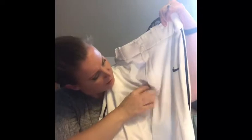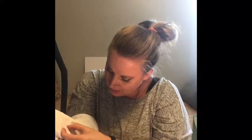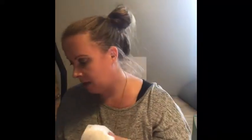Let's see, so the stain was right in this area. As you can see, there's literally nothing. They look spotless. There's one teeny tiny little mark, it looks like a pen mark that I don't even think was on there.